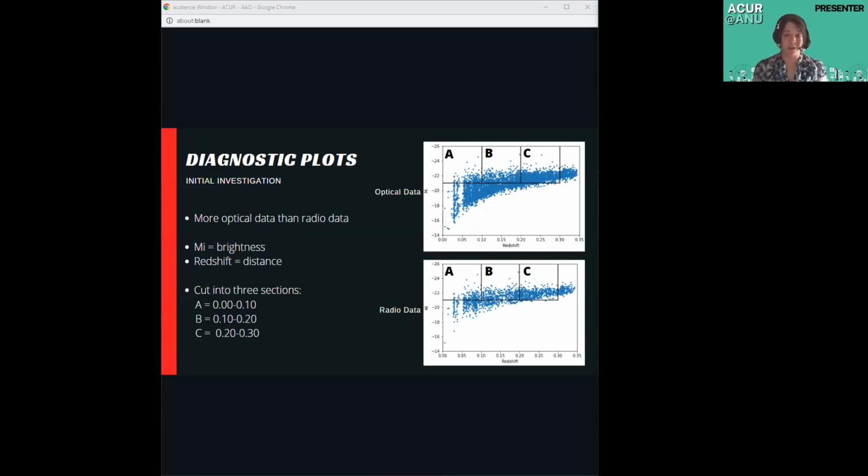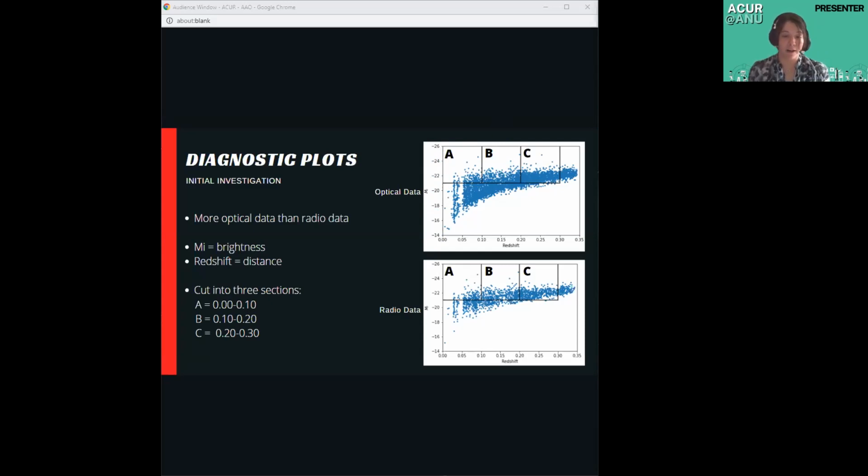In astronomy, the term magnitude refers to the brightness of an object. Seems pretty simple, right? Not quite, there's a little catch. With magnitude, the lower the magnitude, the higher the brightness. So in the graph here, we have -26 at top and -14 at bottom. -26 is smaller, so all the bright stars are at the very top of this graph. There's also the term redshift, which may be familiar to you, but redshift is used to tell the distance to an object that is very far away. So these plots show the brightness of the galaxy by how far away the galaxy is.